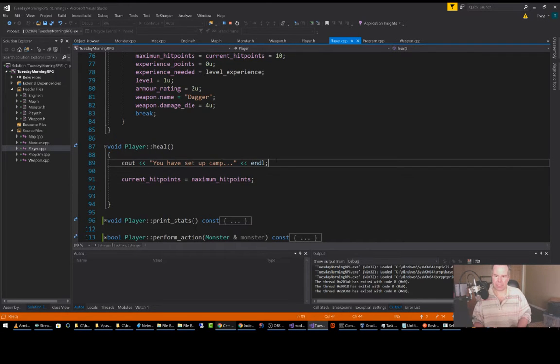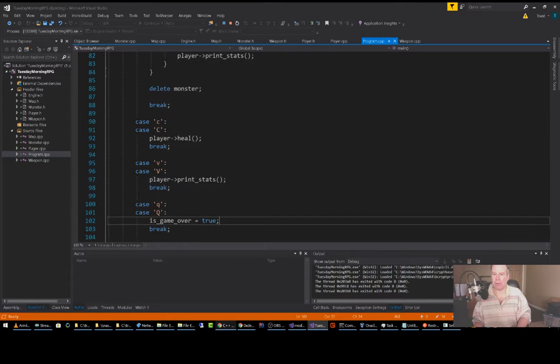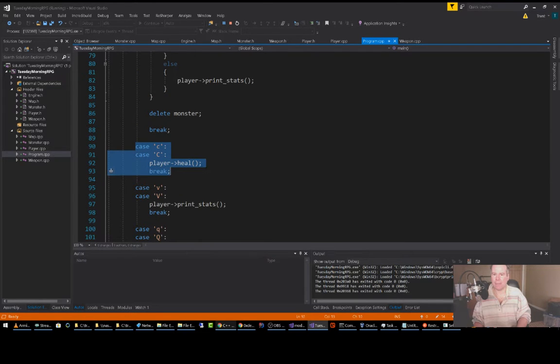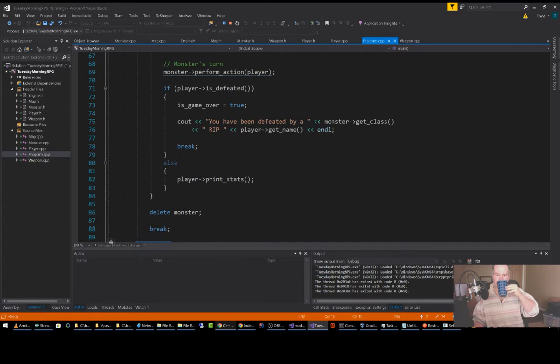So what should we do here? How do we handle a random encounter? Let's go, so we found our heal method. Let's go to program where we would call that, right here. Before we heal, we should probably have the possibility of a random encounter occurring.